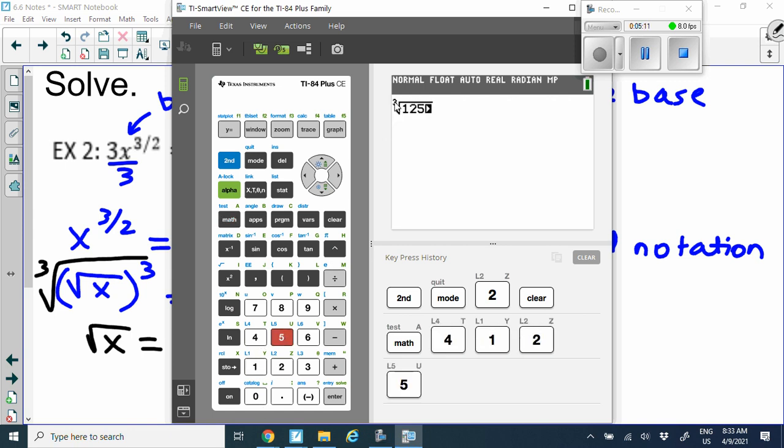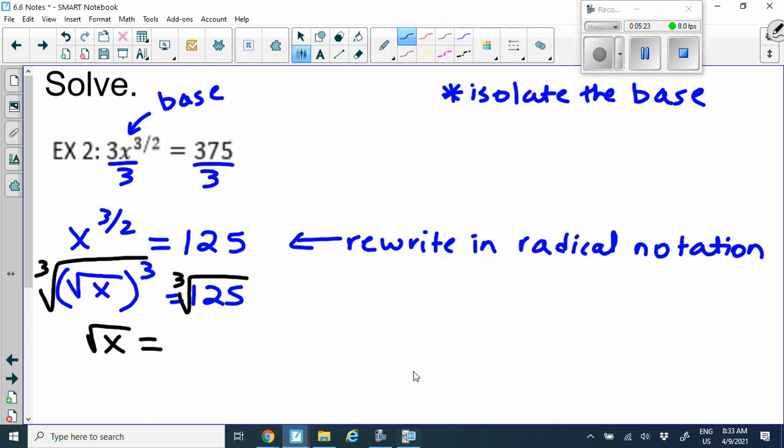Now notice, because my root is odd, since 3 is an odd number, remember with odd roots we only get one solution. So here we don't need to have the plus minus. So we get 5. The cube root of 125 is 5. Now I need to undo my square root. Remember, the opposite or inverse of a square root is a square. So I square both sides, okay? I'm left with x equals 5 squared, which gives me 25. And because we squared it, we don't need the plus minus. That's only when you take the even root, okay?